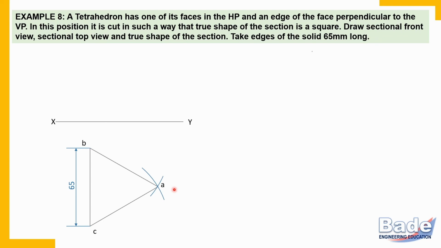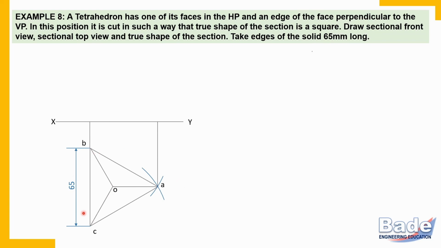Now, a tetrahedron is a pyramid. It has an apex. In the top view, the apex coincides with the center of the base. So let's locate the center of this triangle. Join a corner with the midpoint of the opposite edge. Use one more corner, join with the midpoint of the corresponding opposite edge. So this is how you have located the apex. Now join the apex with all base corners. Those will be the face edges in the top view, OA, OB, and OC. So now the top view is ready.